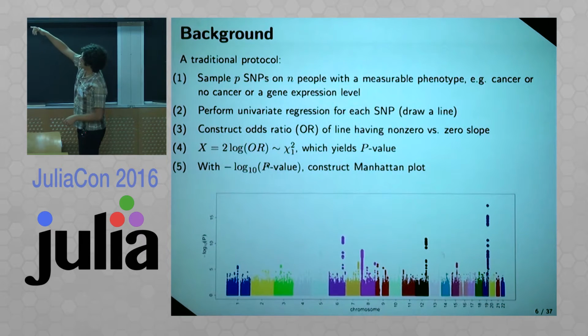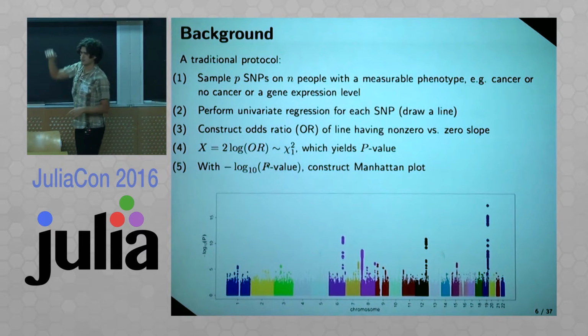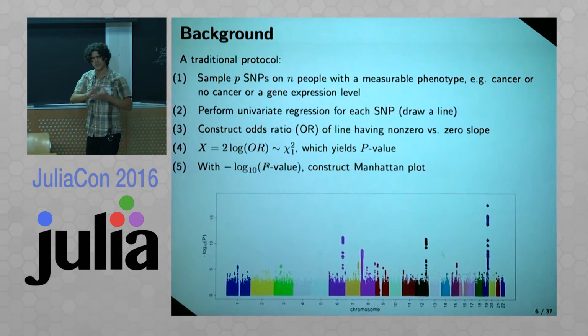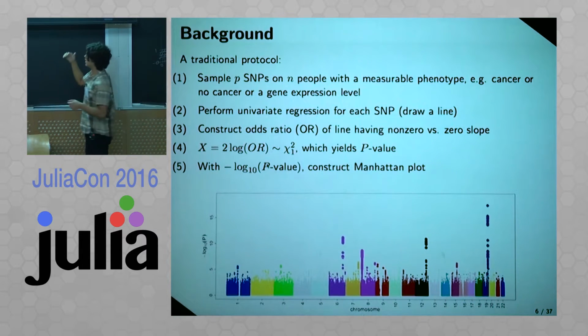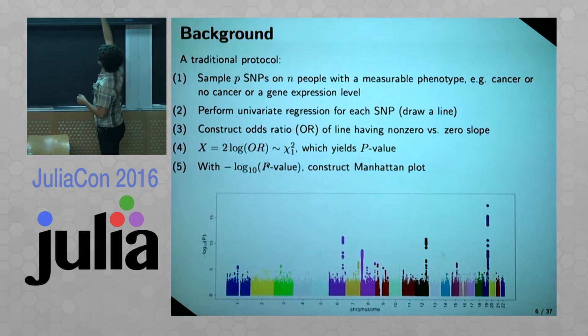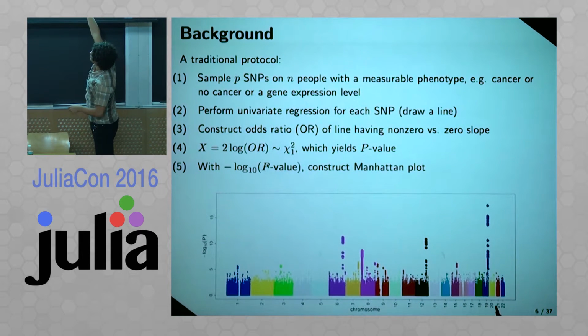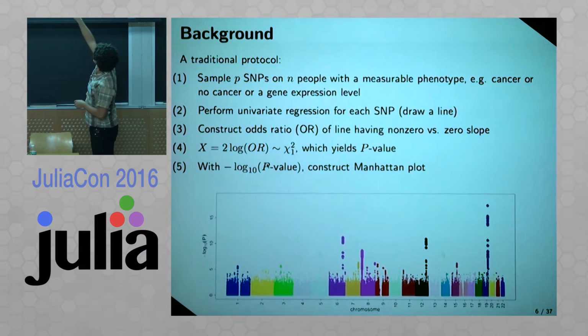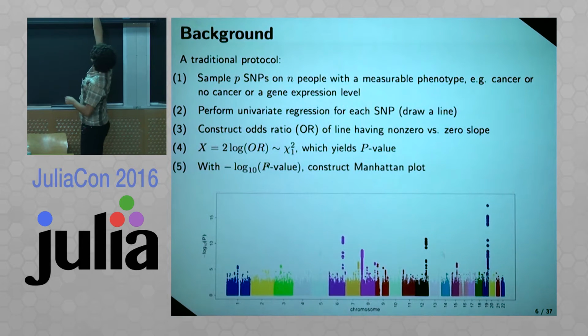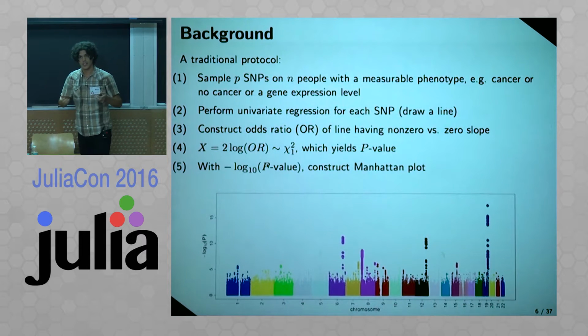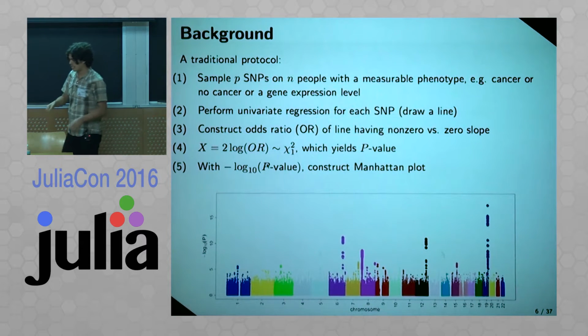It doesn't show up here on the screen, but they're actually horizontal lines. So remember, when you do these p-value comparisons, you have to establish a significance level for your multiple comparisons. And this figure actually has a few of them. So there's a line right around 5 times 10 to the minus 8 that you don't see. And what happens is that anything that pops up above that line is considered statistically significant as an association, and that's what you choose for further study.